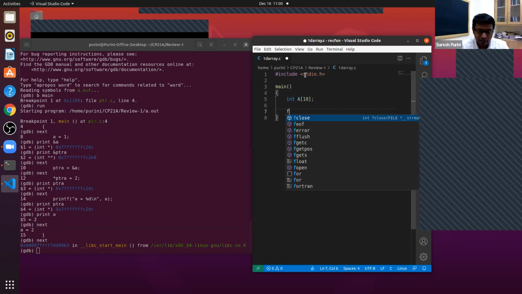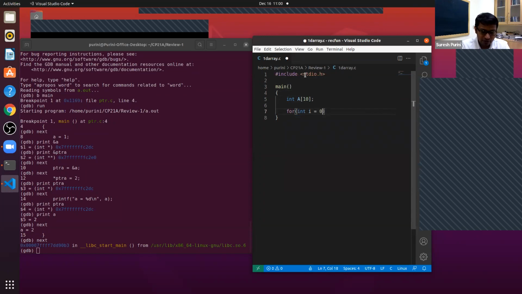Let's say we write a small loop: int i = 0; i less than or equal to 9; ++i; a[i] = i times i. Some simple initialization loop we are having. Okay, good.